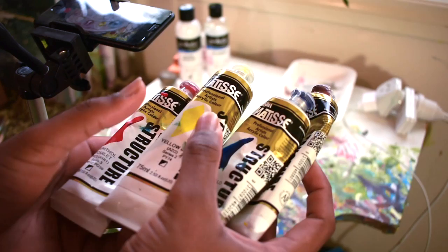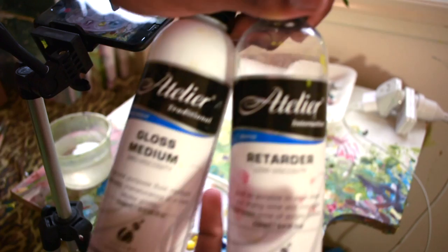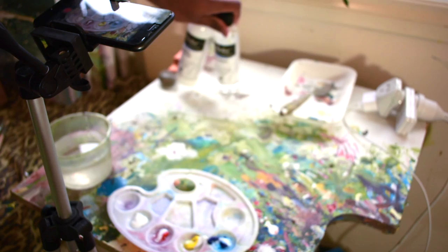Alright, so the equipment which I'll be using today are Naphthol Scarlet, Yellow Mid, Phthalo Blue, Burnt Sienna, and also some Acrylic White. These paints are loaded on my palette right here, and they've been mixed in with this retarder bottle and gloss medium. Retarder helps slow the paint dry time, and gloss medium helps thin the paints out. And I've got a water container and some paper towel handy.